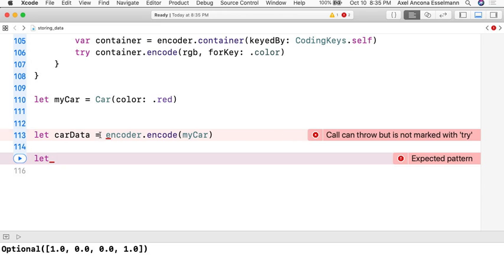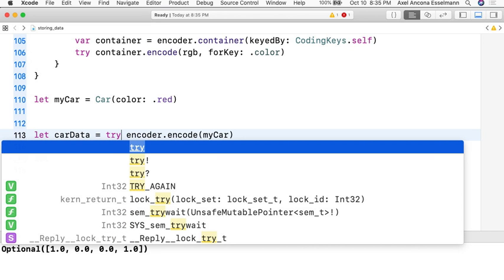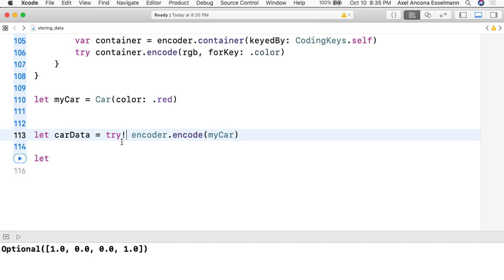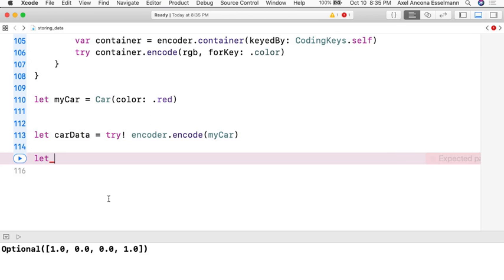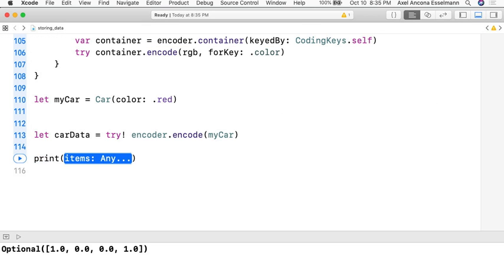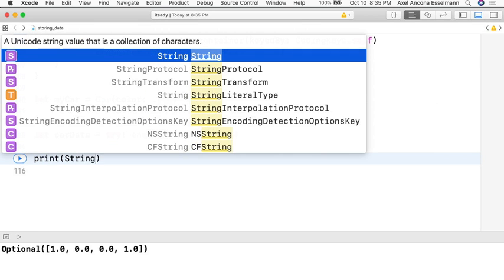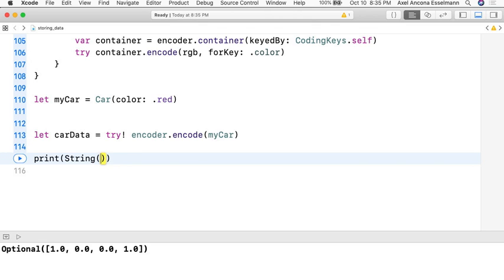This one can throw, so try, and again we'll use the exclamation point. We don't really want to use that, but just for convenience right now. And then let's display the car data that we get. So print String, data car data, encoding .utf8. Let's see what we get.